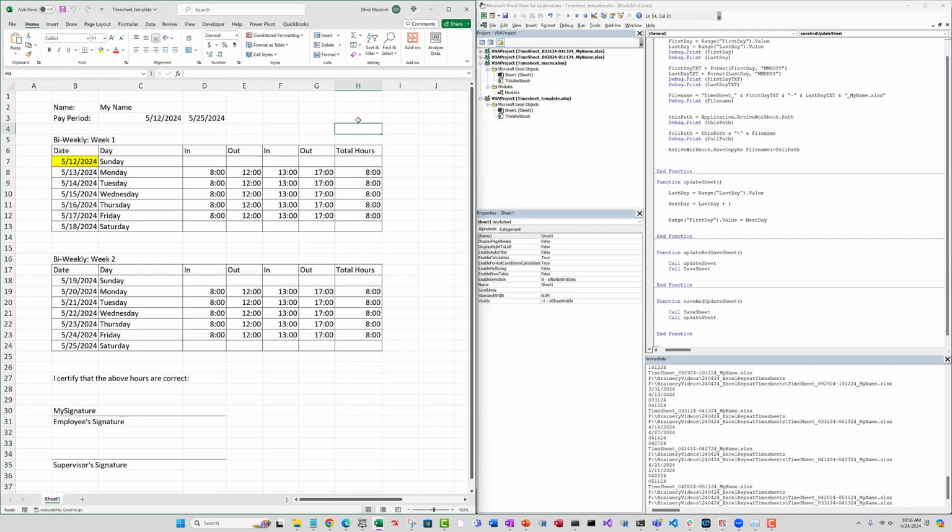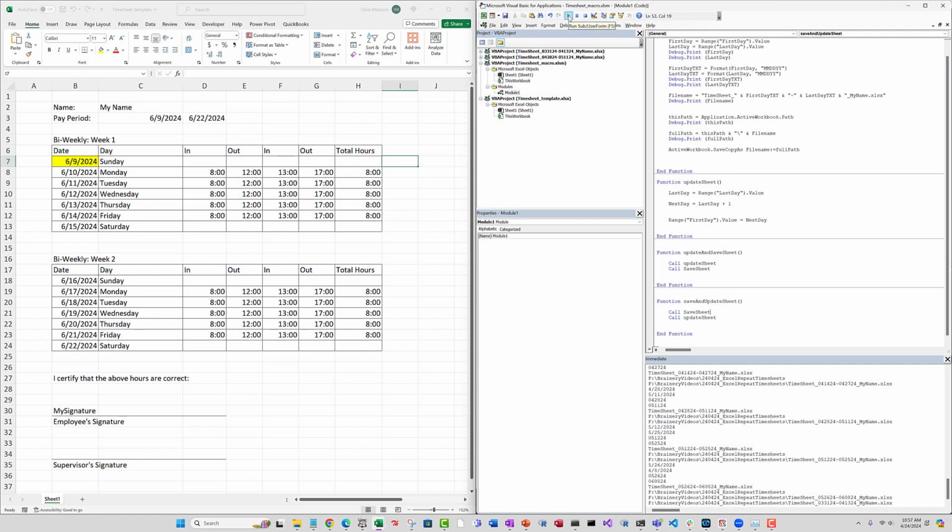So be careful, because if you're executing it in some other Excel sheet that you have open, it'd be kind of interesting to see what happens. And that's kind of the point. This is a demonstration on how you can save your files along the way with a new file name that is hardwired from whatever variables you may have here. Okay, so we're going to keep on doing this. We're up to May 12th.